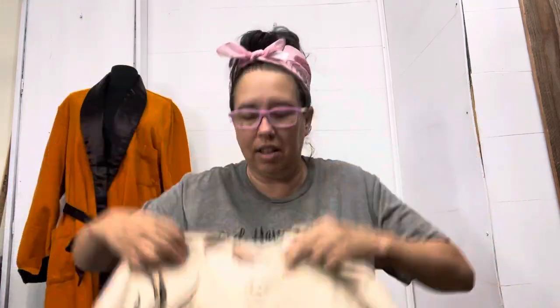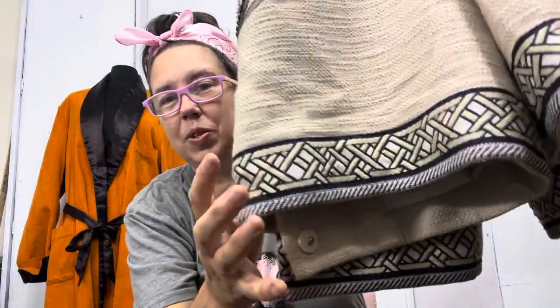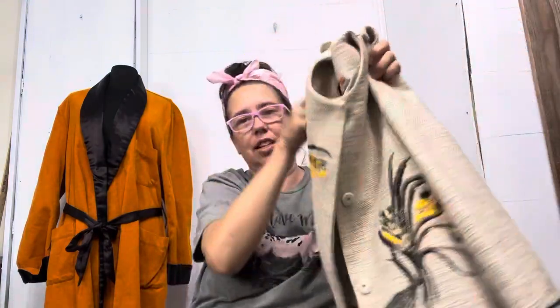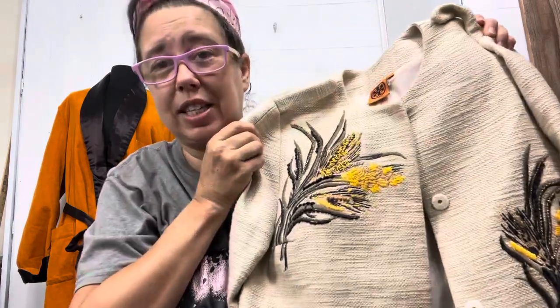But look at what I found at the end of the day — not only is it Tory Burch, it's a Tory Burch tweed embroidered print blazer. Gorgeous, and a size six! Oh my gosh — Tory Burch at the bins! Indiana, thank you for finally allowing me to find something as exciting as they do in other states. I'm ready to move to Minnesota, Colorado, Texas — oh my gosh, Texas would be my favorite! Bye everybody, until next time!